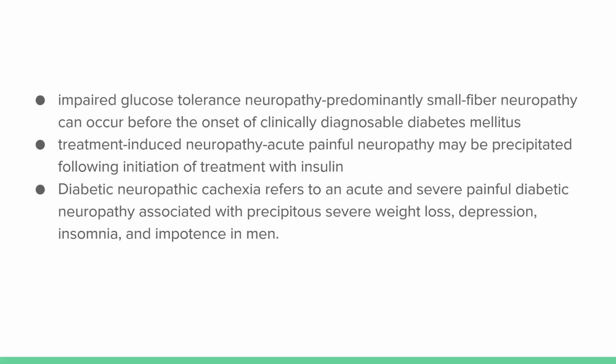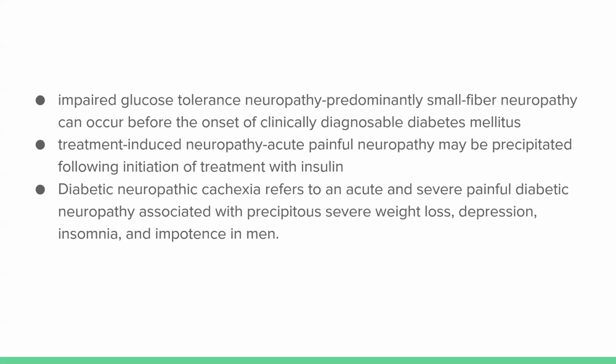So other things I think we might see are impaired glucose tolerance neuropathy. It's when a patient with impaired fasting blood glucose comes to you with burning and paresthesia on the foot. It's usually treatable once the impaired glucose is corrected. It usually goes away within a few weeks. Treatment-induced neuropathy is an acute painful neuropathy that happens when you start insulin therapy in the patient. Again, very painful, but after some time, after a few months, it will disappear.